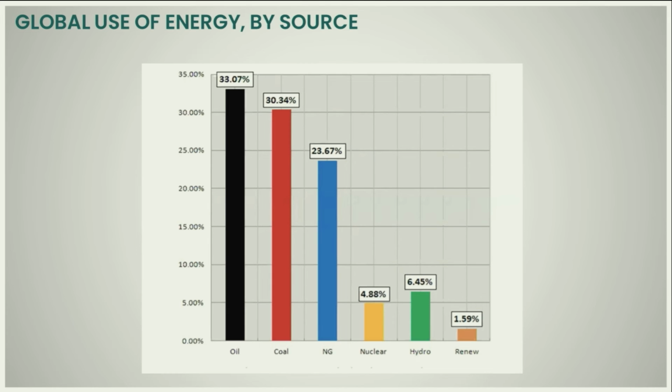But we haven't been very successful up to now, because you can see how fossil fuels still dominate. So we do have to reduce our emissions of carbon due to fossil fuel burning, but it's only a start. We need to do more than that. So this is the dilemma.